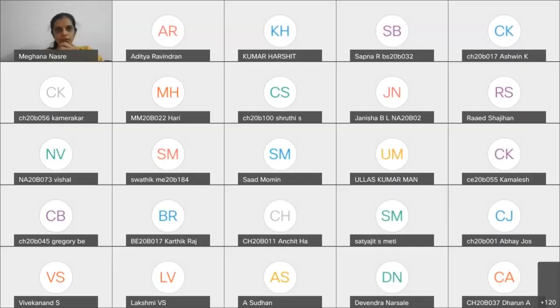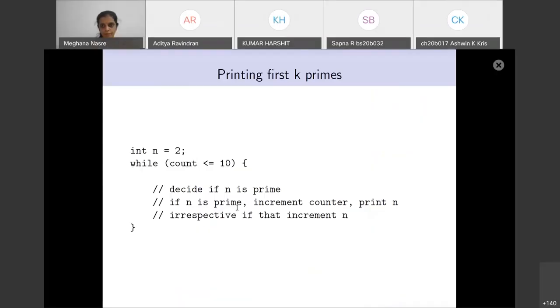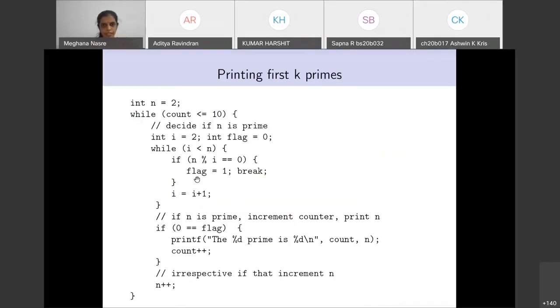I think many of you may have completed it, and we took one example code and flashed it on the screen. Getting back to our task, I have a very similar piece of code, except I have used different variable names, and I have reused the part of the code that we had written for testing whether n is prime or not. If flag is equal to 1, then print not prime, else print prime. That is the only change that I have done.